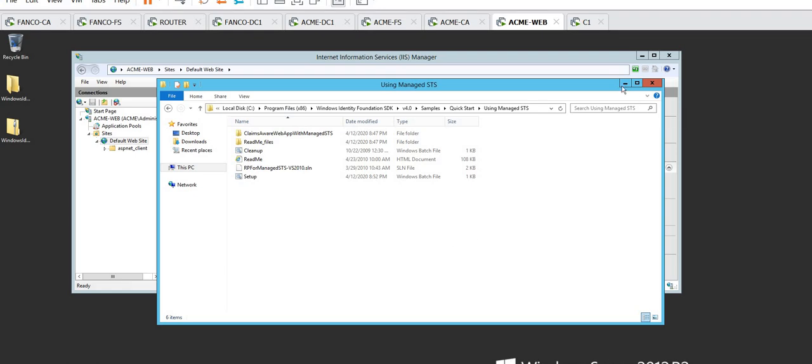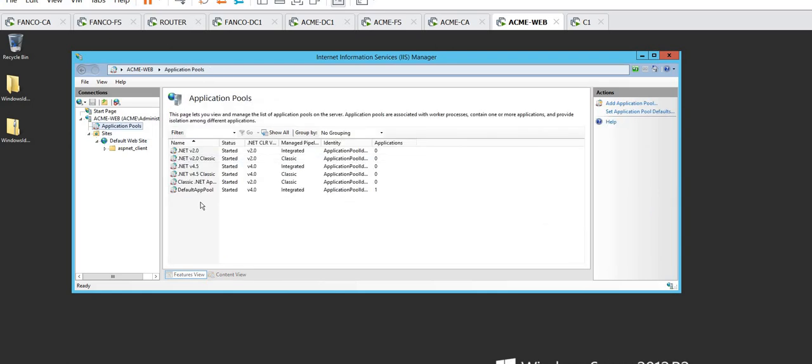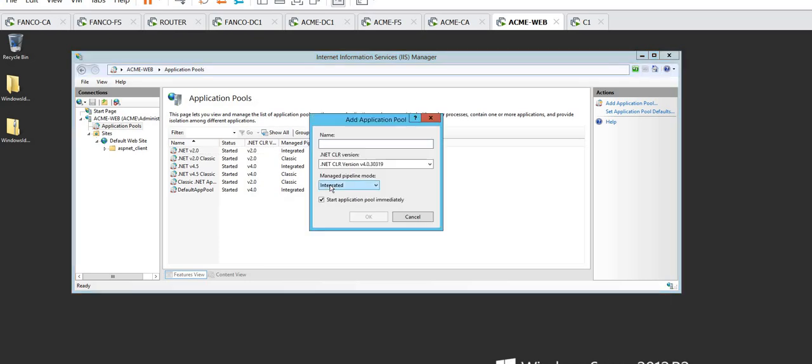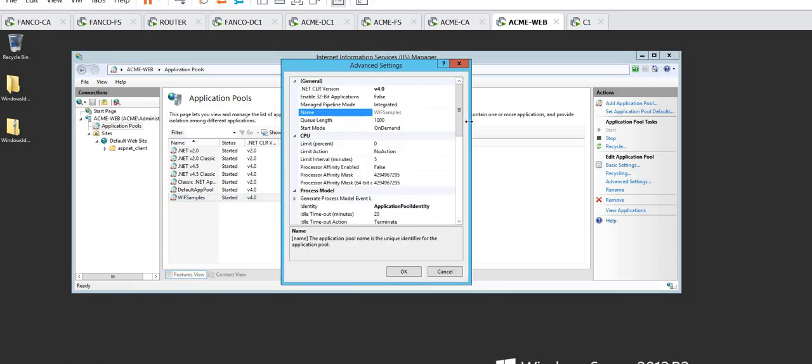So we need to go back to our IIS manager, and we want to go to application pools, and we want to add a new application pool, and we're going to call the application pool WIF samples. Okay, on that we're going to go to the advanced settings, and we want to change the process model.